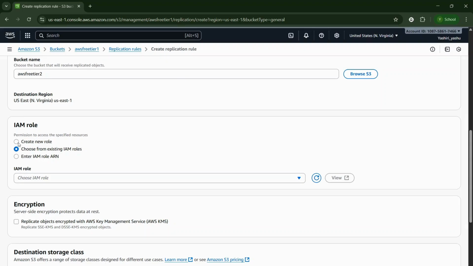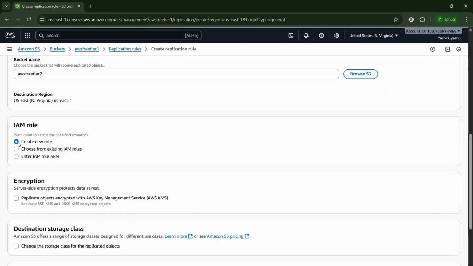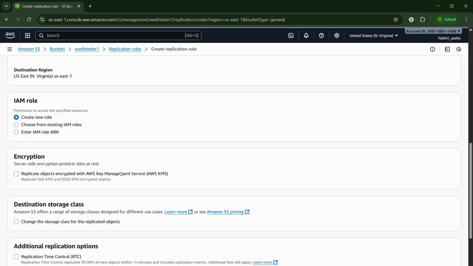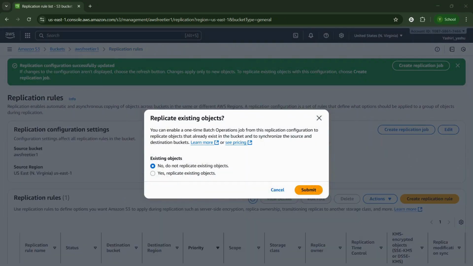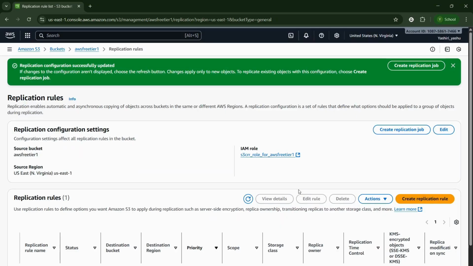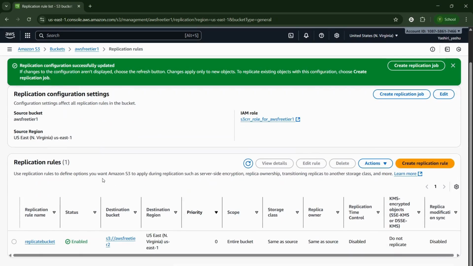So we need to create a new role which will be created by AWS and click on save option. It is asking, okay, so now click on submit. As you can see, we have created a replication rule.